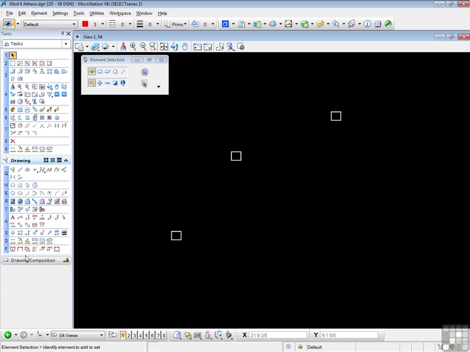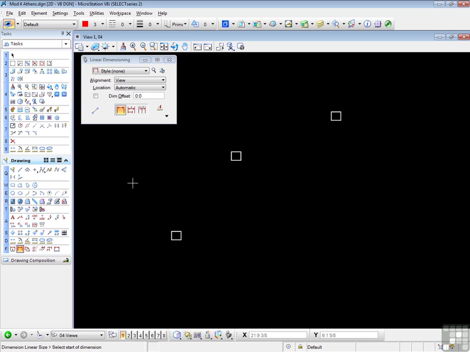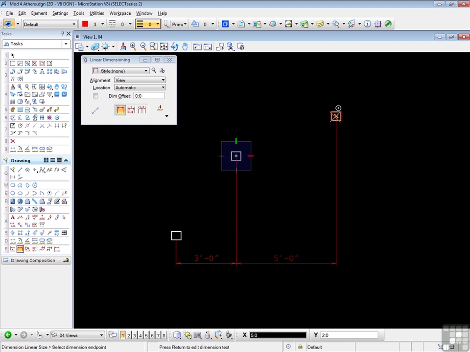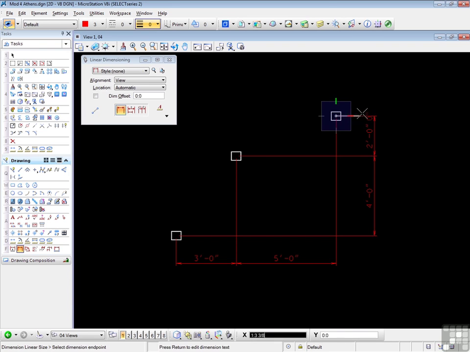Now, dimensioning this, of course, is relatively straightforward if you want to dimension with the view alignment. So let's try that now. Red color on, 0 for the line weight. Center snap is still in place. So we'll pick up that and that, and we'll bring that down to there for the horizontal. Pick up that one for the next horizontal. Let's go vertical, center to center, drag across, left click, right click. So there are my offsets.